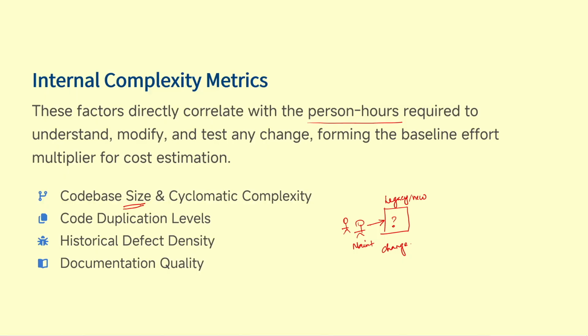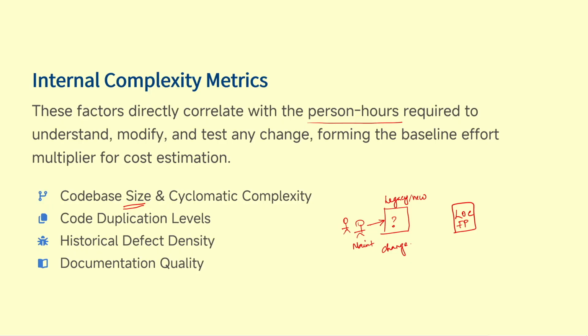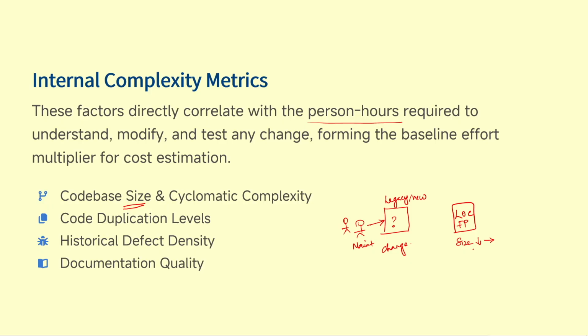So first and foremost, the code base size. How many lines of code or function points, whichever estimation technique you have, we have to analyze with respect to the project size or the code base size. Code base size is the entire set of the project that you have. So if the size is low, obviously the effort necessary for understanding that software is also going to be less, and it obviously increases as and when your size increases.